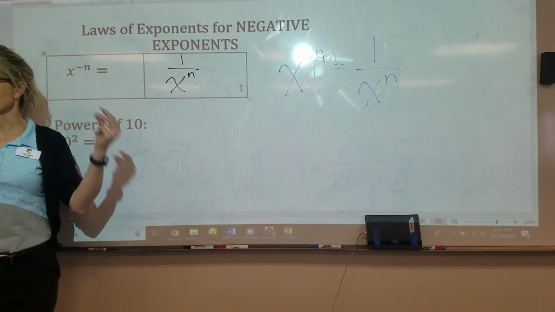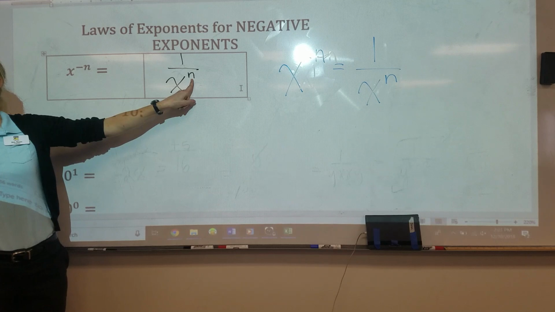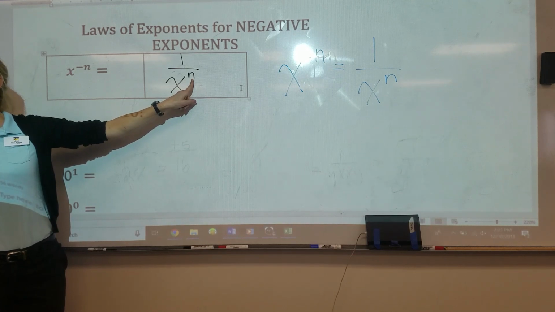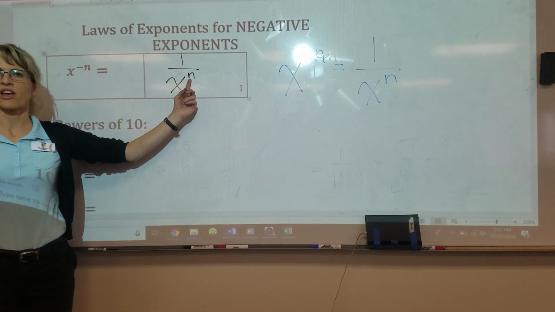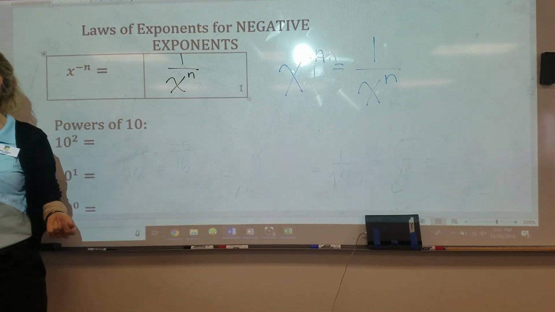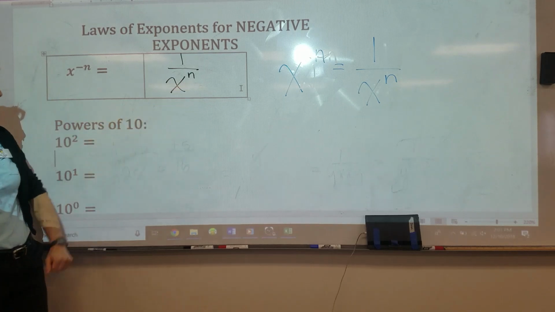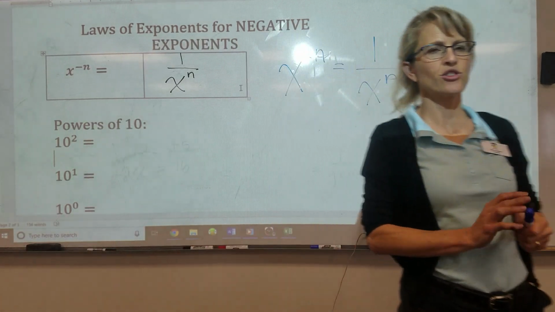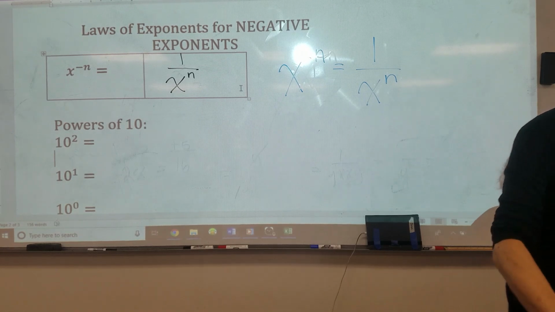Where do we write it? Denominator. And the sign of the exponent changes. You just take the opposite of the sign. So in this case, we will go from a negative n to a positive n. What sign does it change to? Positive, the opposite. As soon as you're looking up, I'll know your notes are ready. Okay, good. You guys are up fast.